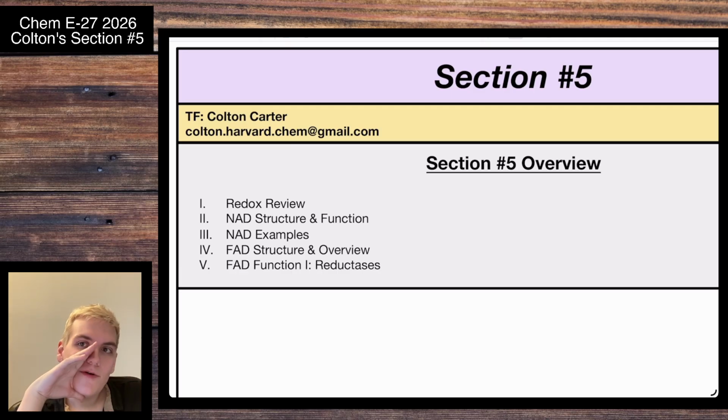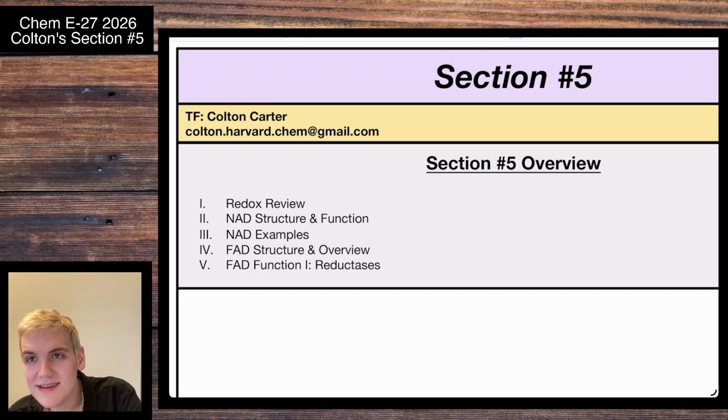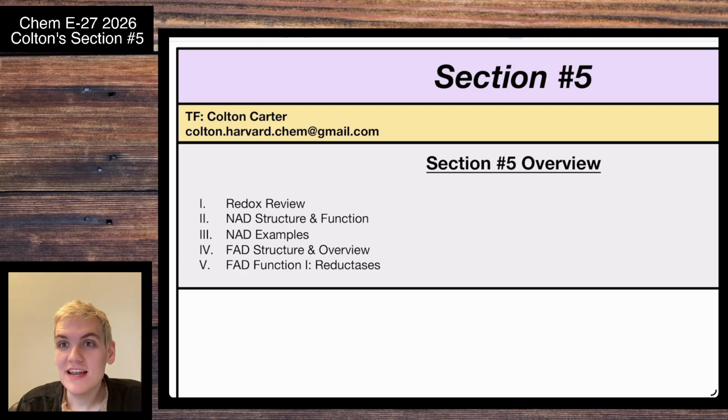Now you might be like, Colton, why don't we just use the NAD to reduce our substrate and not involve FAD? And I would be like, student, that's a great point. It feels kind of wasteful. It's just not what nature does for these. Nature has done this. I can't explain why nature does it. I am just here to say what nature does.